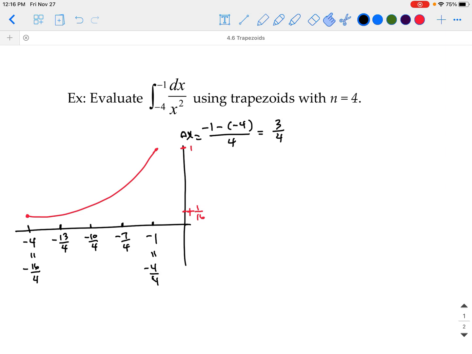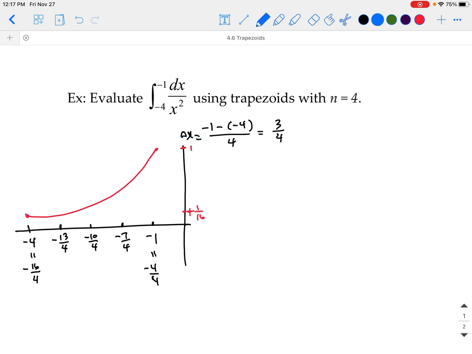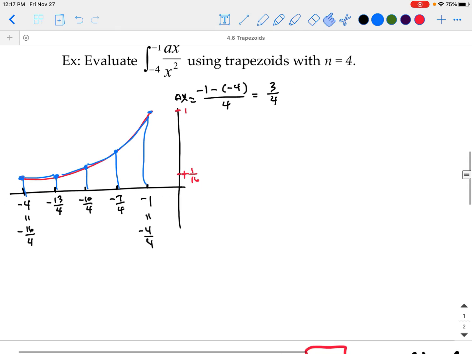In this trapezoidal case, though, we do have to be careful with if we're over or under approximating. So just be wary. If you don't have symmetry, you can't do that. So let's go ahead and mark off our vertices here. Just connecting. So we're going to have 4 trapezoids, it looks like. And this one, again, is also going to get messy, so you can definitely use a calculator for this one. So feel free to pause the video if you want to work this one out on your own.